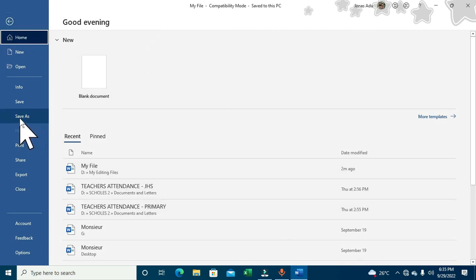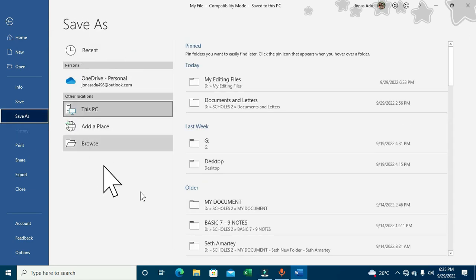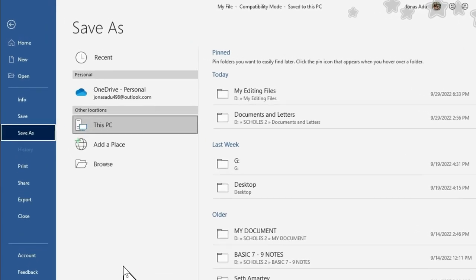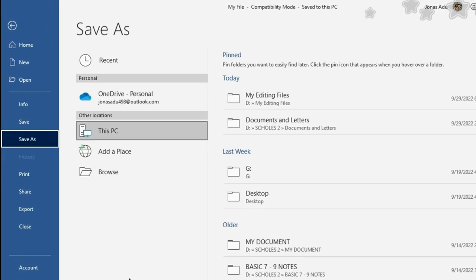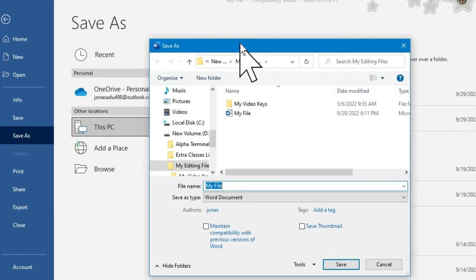Now, using the mouse, the first approach is to click on File, and in this interface we are going to select the Save As command. You are going to have this Save As interface, and this is where you choose the location to save this PDF file. I'm going to browse on my PC, and when you click on browse, you get this Save As dialog box.